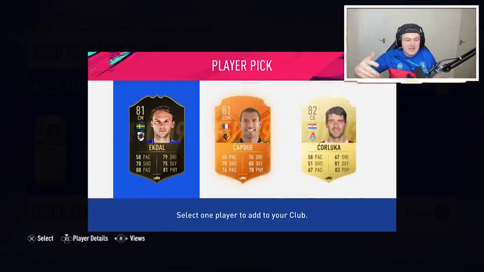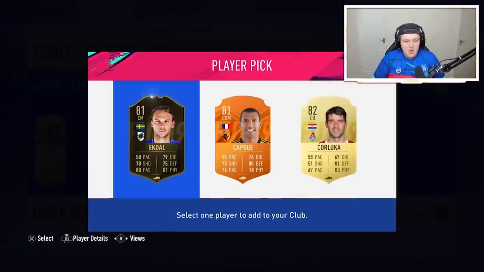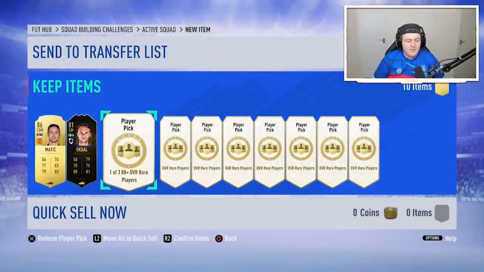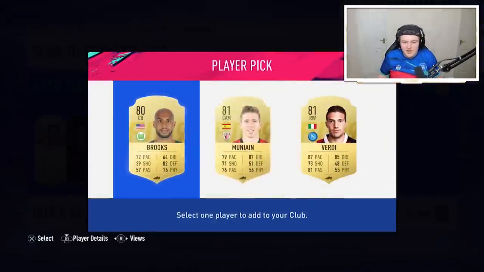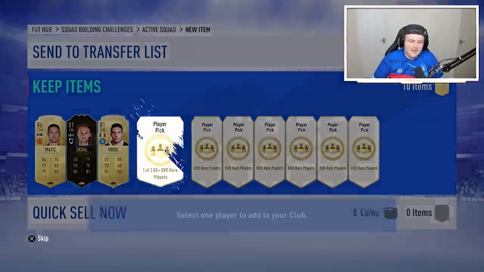And we've just packed either an inform or a man of the match now. I'm going to go with inform Ekdal because he's going to be more useful for SBCs if we need an inform. Let's carry on, though. I'm excited about that. Come on. All right, we're not going to get anything good in this one, but that's a great start. Come on. What are we going to get?